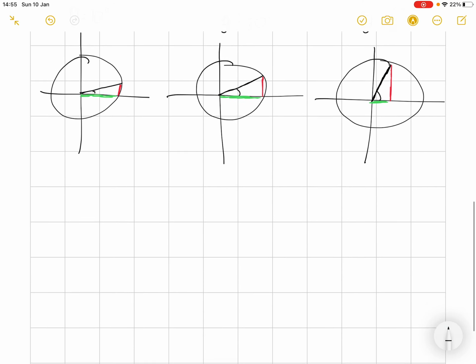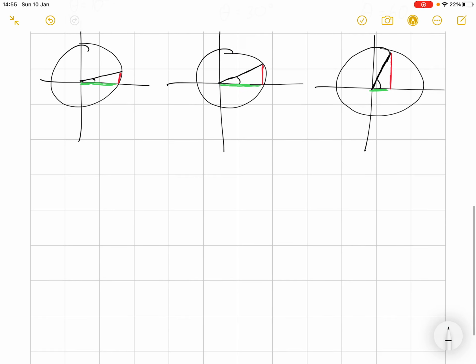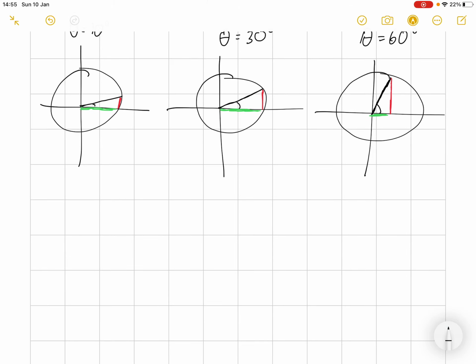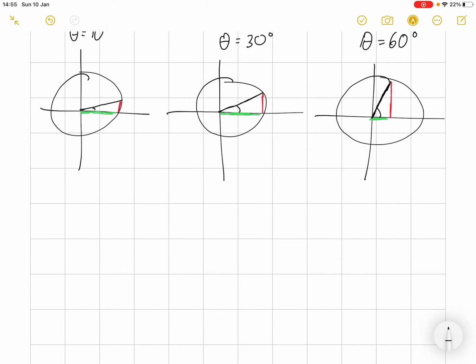What happens as theta becomes an obtuse angle? Well, this part's going to confuse some of you, but don't panic. It's quite easy once you get the hang of it. Because we're looking at the x-axis and the y-axis, and we can have negative x values and negative y values, we have this concept of the function sine of theta, or in other words, of these lines having negative values.